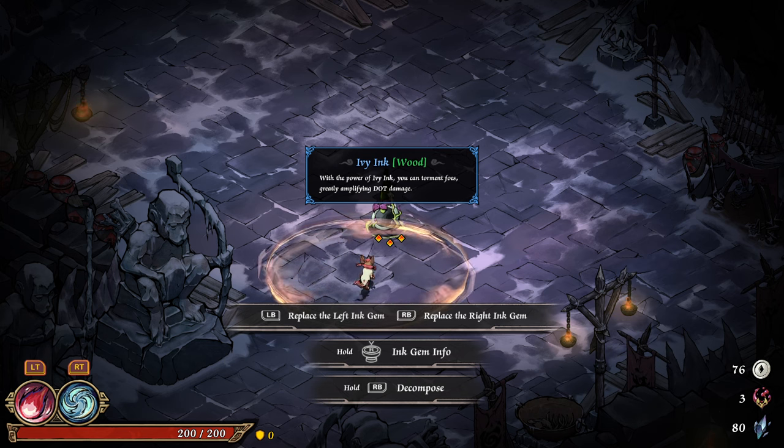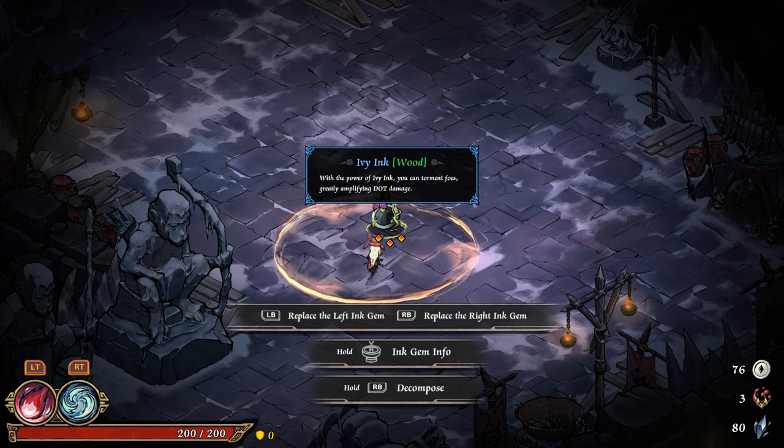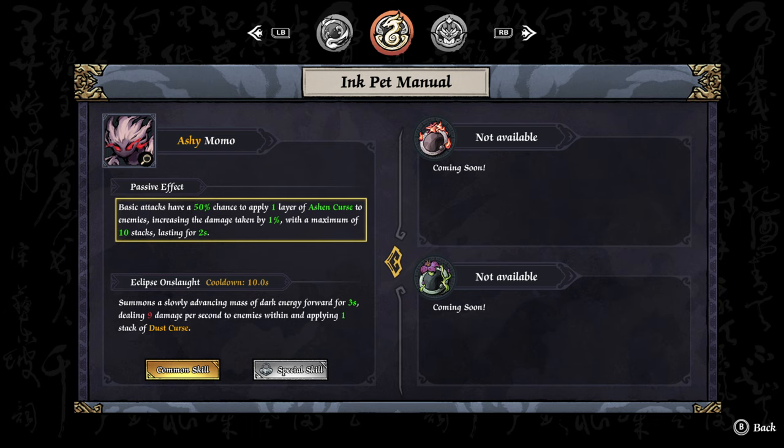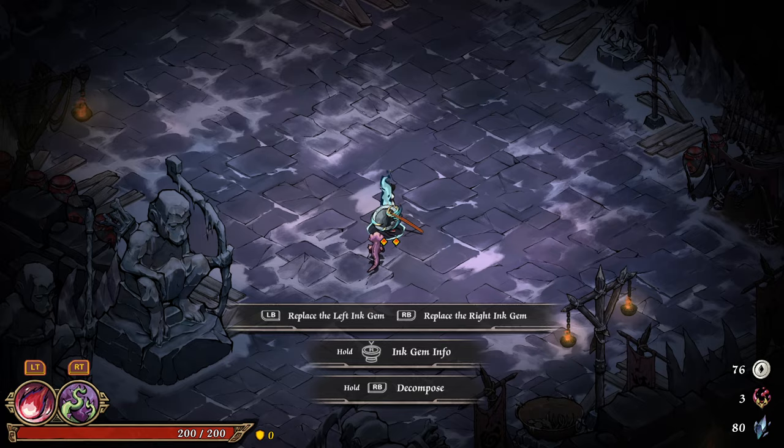With the power of the Ivy Ink, he can torment foes. Have a 50% chance to apply one layer of Ashen Curse to enemies, increasing damage taken by 1% with a maximum of 10 stacks lasting 2 seconds. Someone slowly advancing massive dark energy. Second for enemies. Okay.